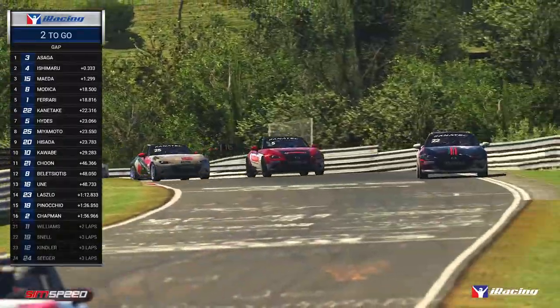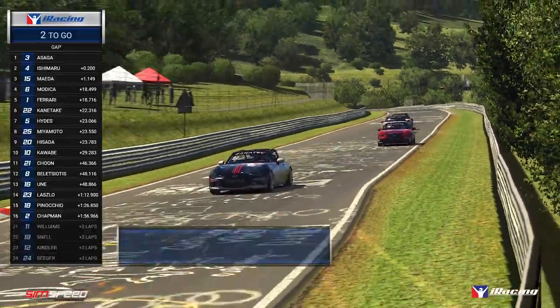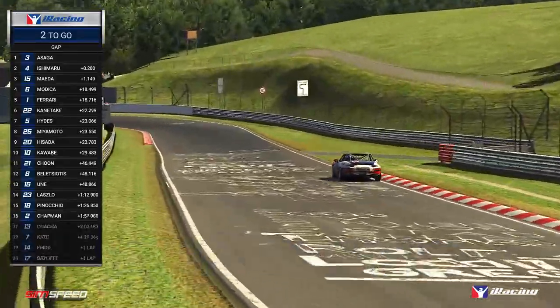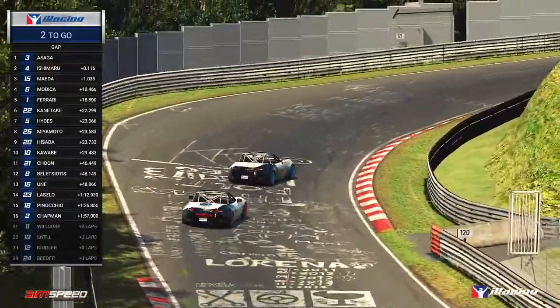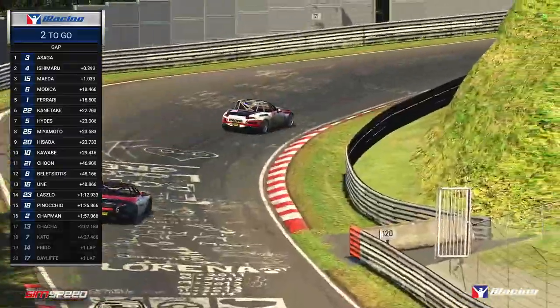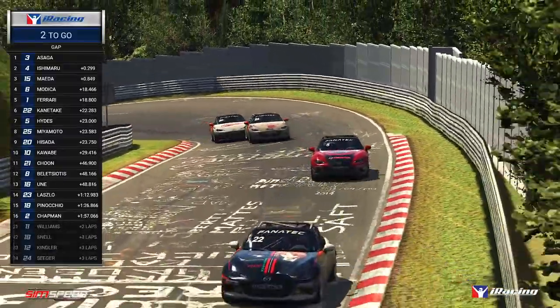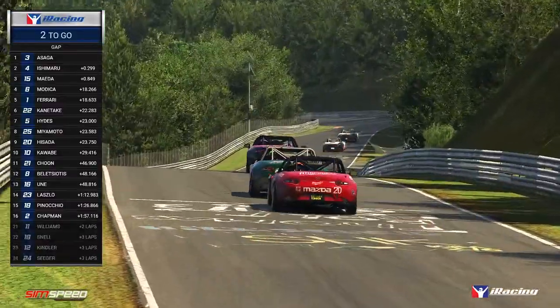Next target of his will be Sho Konatake in the 22 car just in front. But you can already see the leaders that he was fighting earlier in this race along up the road there. So that is not ideal. You can see there they are working their way through Exmühle at the moment. A very tricky corner, uphill right-hander. And you can now see Sho Konatake and Caleb Hyde making their way through now. So a big delta between those guys.